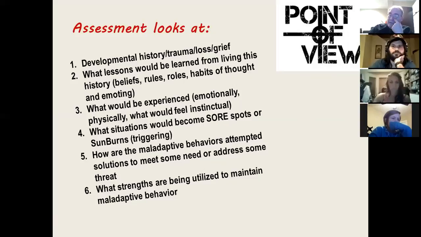What are the likely places that they've developed sore spots, or really tender places that need to be not poked, if you will, like a sunburn? And an understanding of how the maladaptive behavior is actually an attempted solution. And finally, what strengths are being utilized to maintain that behavior? All of the assessments you're looking at, whether formal or informal, are going to be evaluating these things.